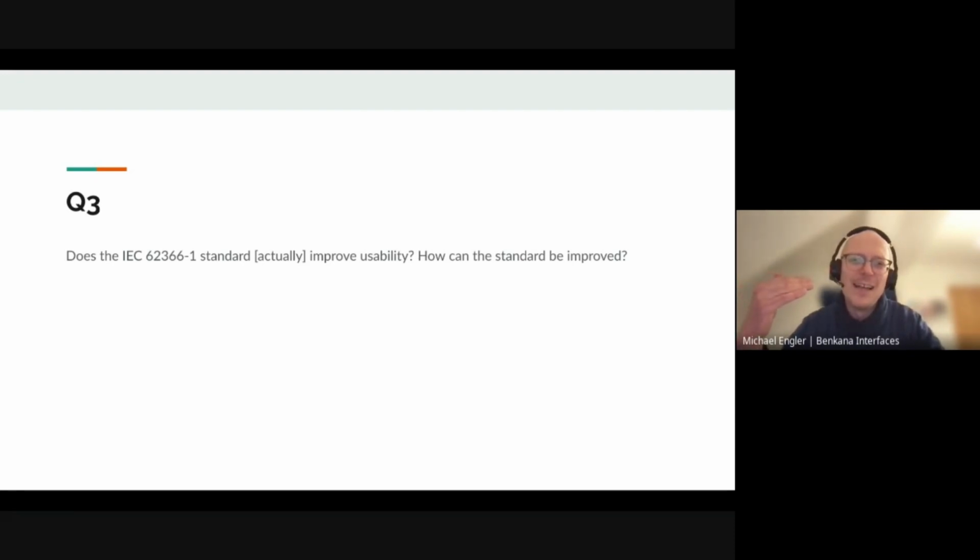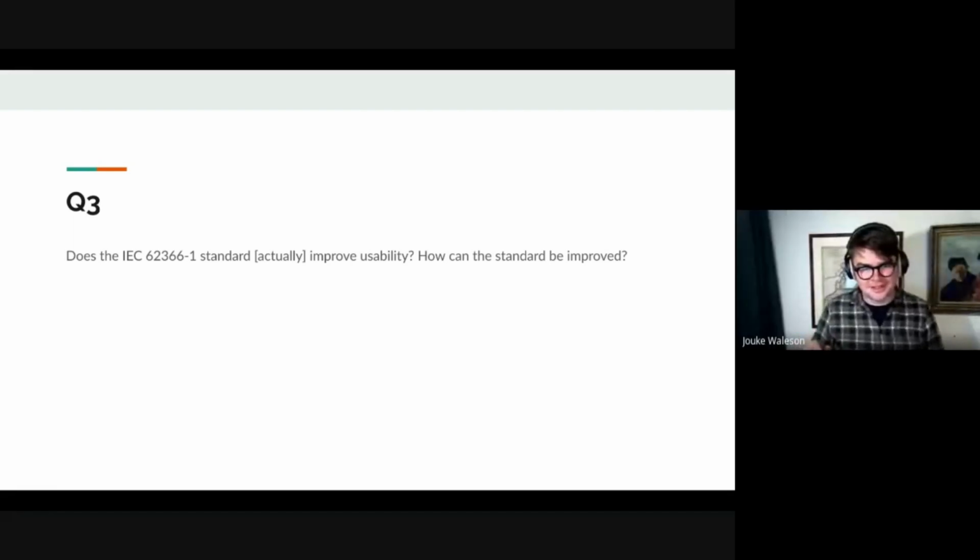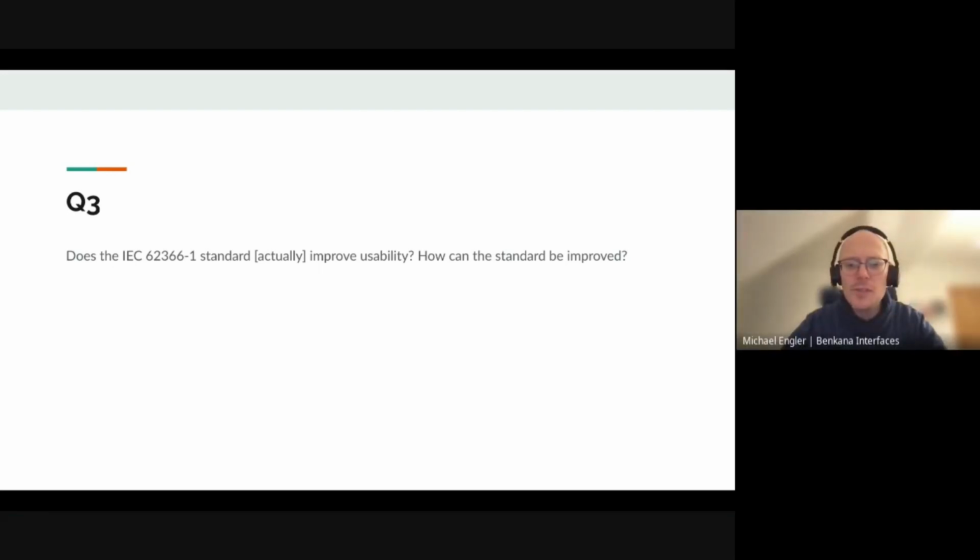Okay. Can you maybe then give a bit of an example of something that is intentionally left out of the standard? Oh yeah, the number of users that you need for testing is intentionally left out because the FDA says we want 15 and everyone else says we don't want as much. So that's the only reason.